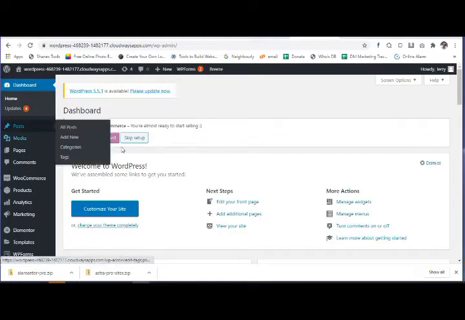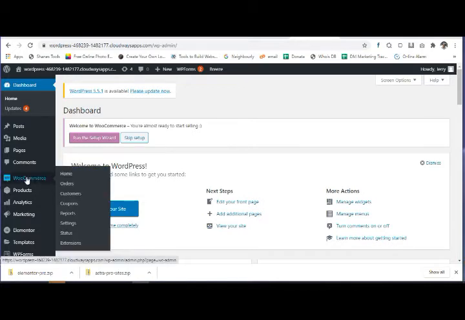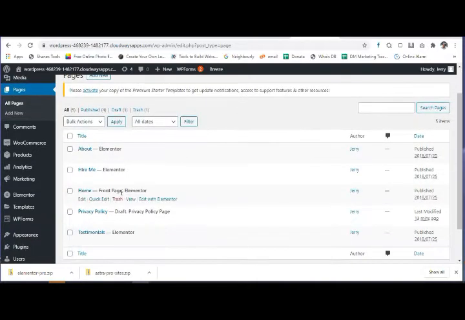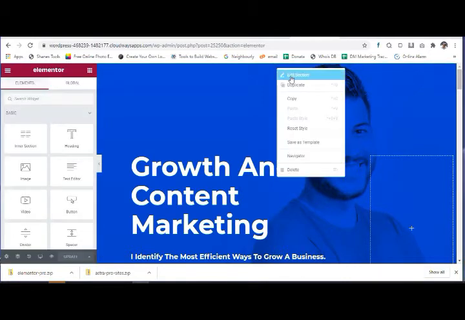Now let's customize this theme a little bit, which is installed by Astra. For that, go to pages, go to home, edit with Elementor. Now here, right click and edit section.